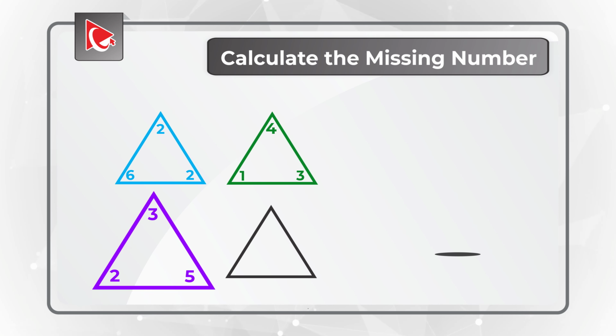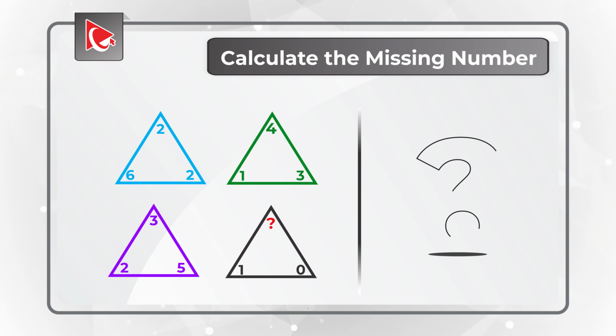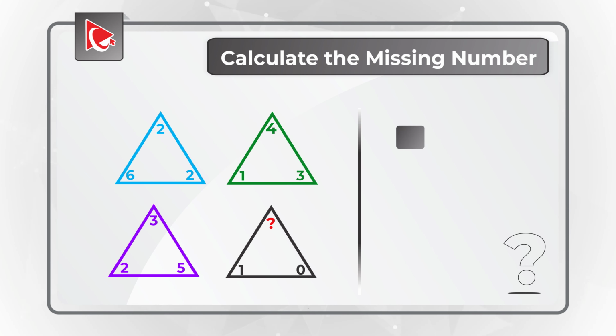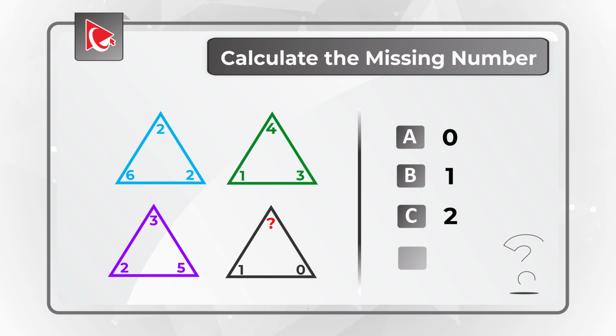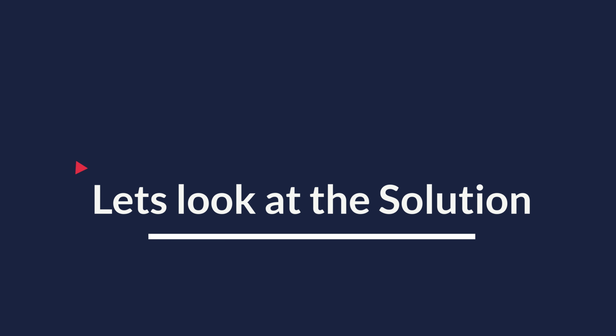And then the last triangle, the black triangle, has numbers 0, 1, and then in the upper corner there's a missing number which you need to calculate based on the 4 different choices. Choice A, 0. Choice B, 1. Choice C, 2. And choice D, 3. Do you see the answer? Let me give you a hint. There is a true calculation and not guessing behind determining what the number is. Ready or not, I am going to move forward and reveal the solution to you.